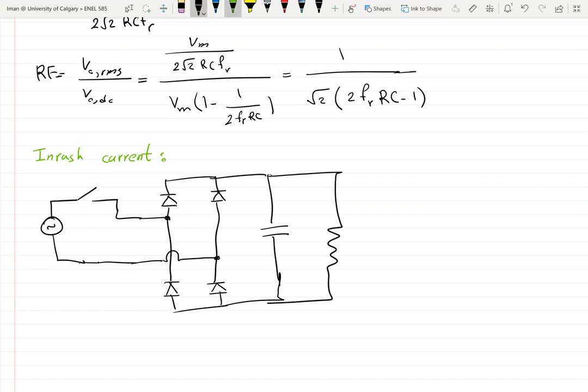So when you turn this switch on, the first moment that you connect this voltage, there's no charge across this capacitor, and a huge surge current can flow through these diodes. If that surge current is not within the limits of the actual allowable surge current limit of the diode, it will burn these guys out. So in order to mitigate that, we need to implement some sort of inrush limiting circuits. Right, so that's the basic idea.